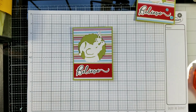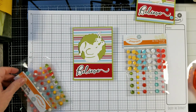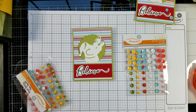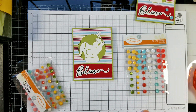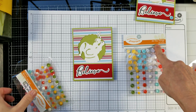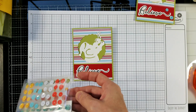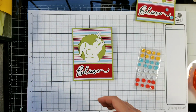And then I'm not sure, I think you have to have a party through Fun Stamper's Journey in order to get these dies. But if you have someone who is a co-op through Fun Stamper's Journey, you can get those, or through me. These were a hostess benefit, a Bloom benefit before, and they are still available, but you have to do a little extra legwork to get them. These are called All the Things, and inside of it we have some sequins, which are really fun.